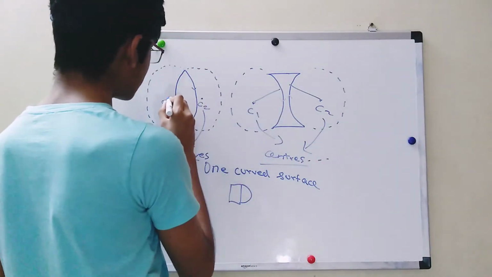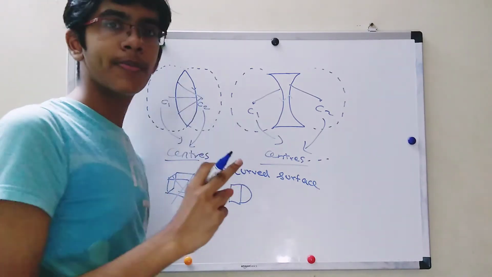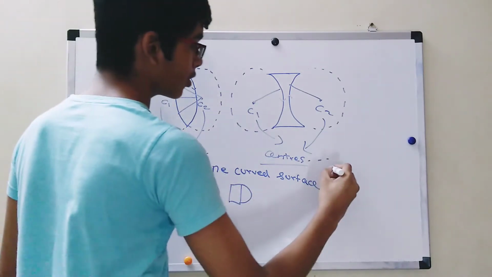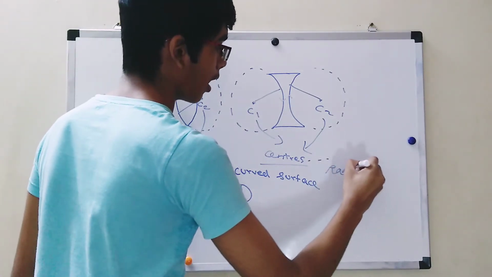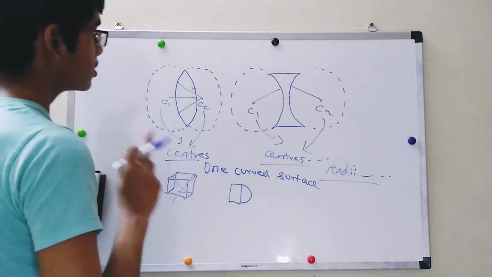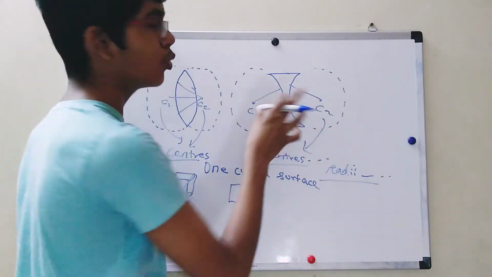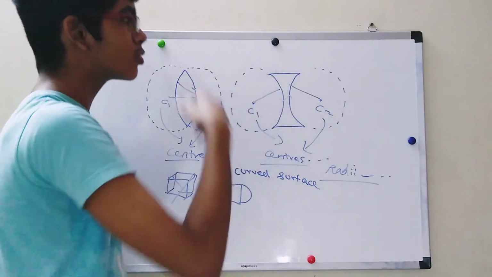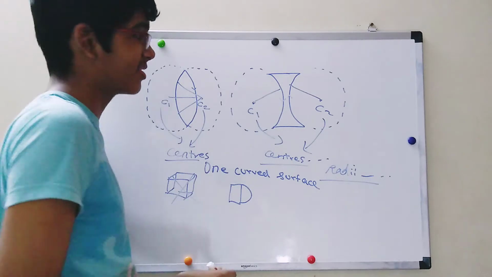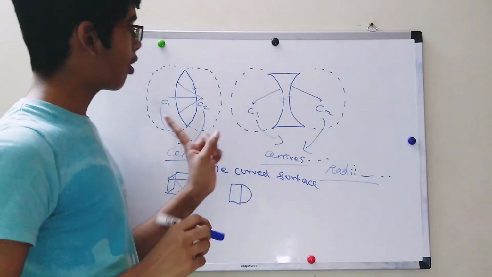So again, in this one, we can draw this, we can draw anywhere. So there are two different types of radii. That is why we refer to them as radii of curvature and not radius. It's in the plural form. Since there are two centers, we have two radii, because of the two circles and the two refracting surfaces.